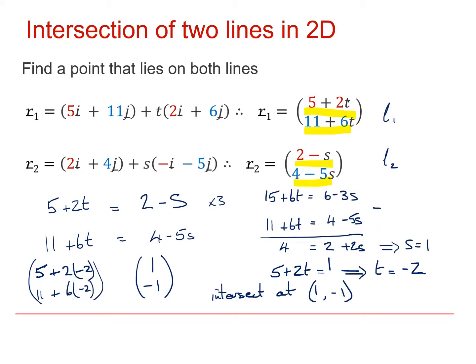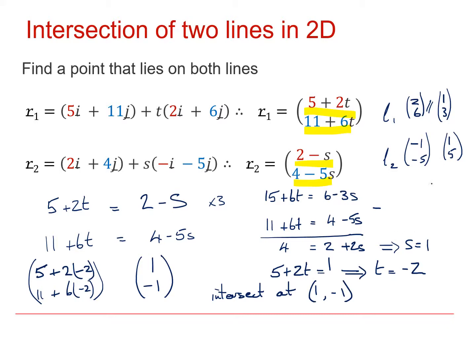Now from here I can see that my direction vector is (2, 6), or even (1, 3) if you divide it down. Those are parallel. And my direction vector here is (-1, -5), which we could think about as just being (1, 5) if I strip the minuses out. And we can see that these 2 are not parallel, so they do intersect. So I know that I'm going to get a single solution.